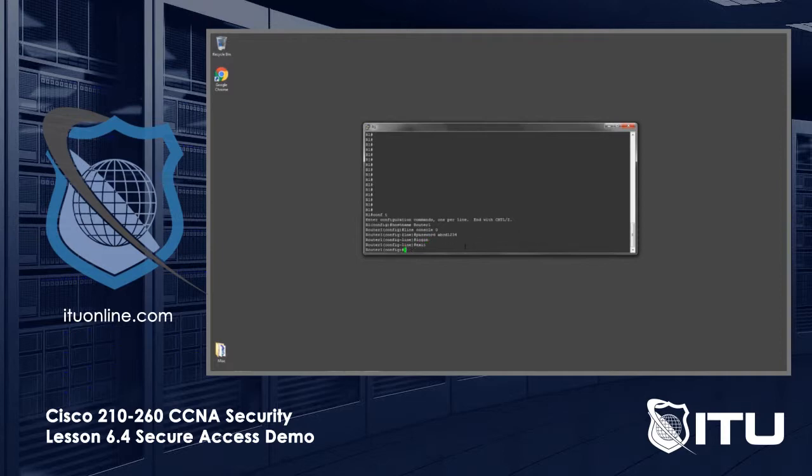Now, what we should have done just now is set the password of ABCD1234 on the line console, and the only line we have there for our console. So anytime somebody tries to access this console, if I was to save this config and reload the router, and it comes back up, when I try to get to the console, it should prompt me for that password. Now again, there's no authentication. That's just a pre-shared password that everybody that needed to get onto the router would know. Again though, this is not very secure because that is plain text.